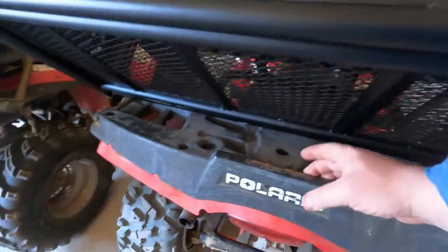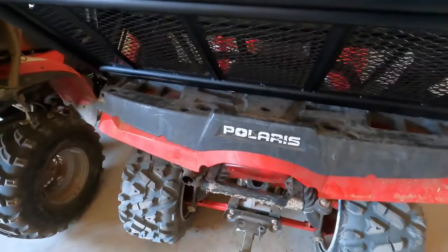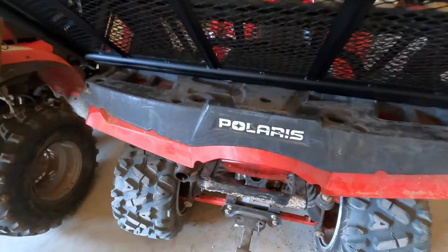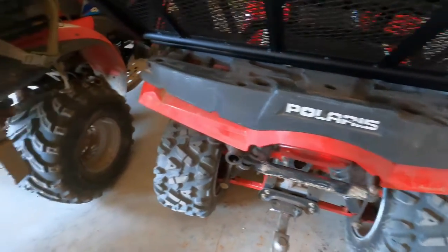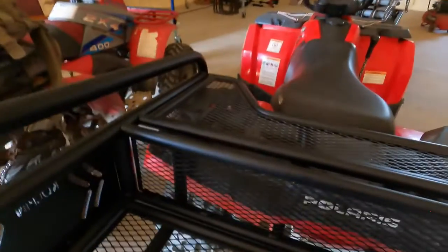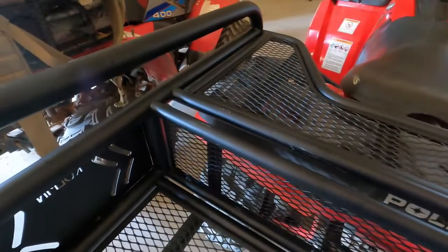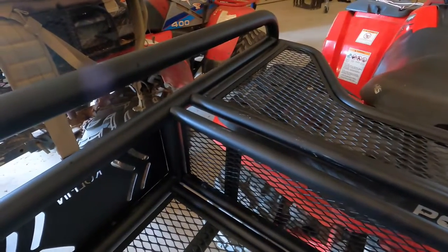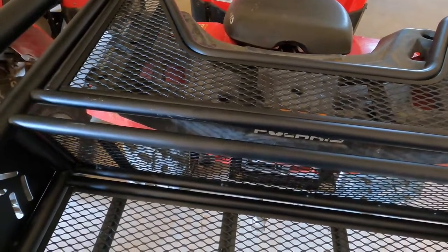So what should happen is this lip right here should fit in the groove and it should hang over. Problem is this bar's in the way. So put it right over the edge. You can see it going behind the lip to where it should hang.